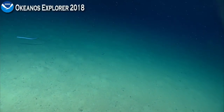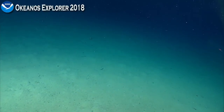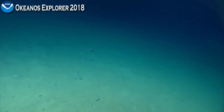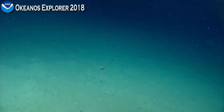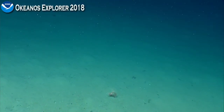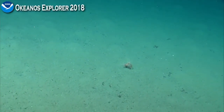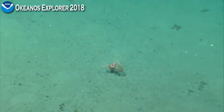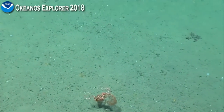So while we're thinking about the rarest animal question, I have the pilot ready to answer the other question. It says, what is the largest hazard to the ROV while exploring? The largest hazard would probably be the man-made trash and things like fishing line and things like that in the water that could easily get tangled up in thrusters.